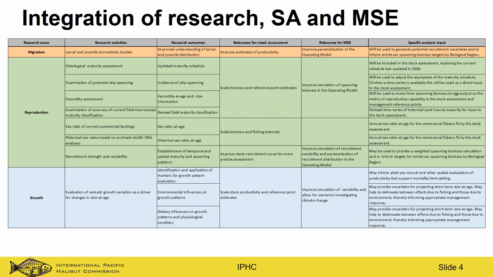Yeah. So very generically here, it's relevance for stock assessments to scale, biomass, and reference points. So that tells me that there really hasn't been an explicit internal discussion about this, and that can go in this table, but obviously it's there. Ian has a plan for this data that he just expressed pretty articulately as to what it's going to happen. So that's what we want in that box, rather than kind of generic improve this, improve that. You could even have a bulleted thing of what the plan is for that.